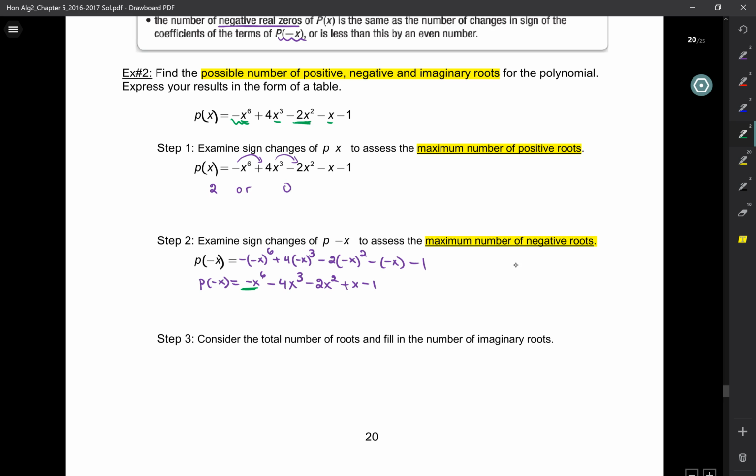Look at the negative 2x squared. It remains unchanged. Which ones do switch sign? The ones that have odd exponent. The 4x cubed changes sign. The negative x changes sign, right? So when you're doing this again, the next time, you don't have to write that intermediate step. You could just switch the signs of the odd powers, and you're done. Okay? This is how we do it in the honors class. So odd powers change sign.